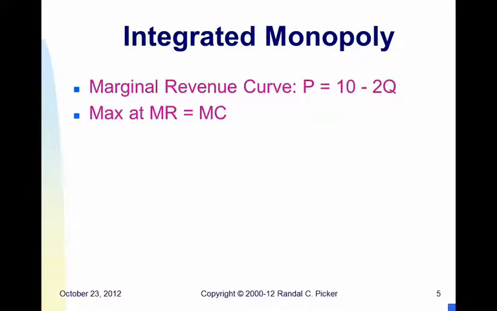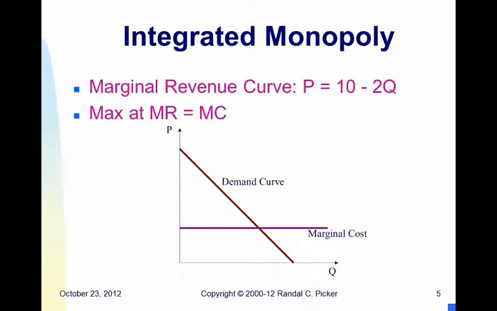Remember what a monopolist does, and now we're working on my integrated monopoly. The integrated monopoly takes into account the marginal costs at both levels, the total cost of 4. The integrated monopoly is going to take the demand curve, the marginal cost curve, and the marginal revenue curve. That's going to be the marginal cost of 4, and it's at the point of intersection of those, right? The point where marginal revenue equals marginal cost. The monopolist is going to choose that as the quantity. We can then read off of that from the demand curve the monopoly price.